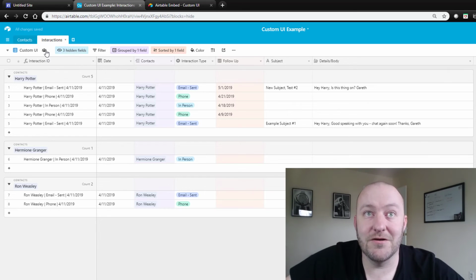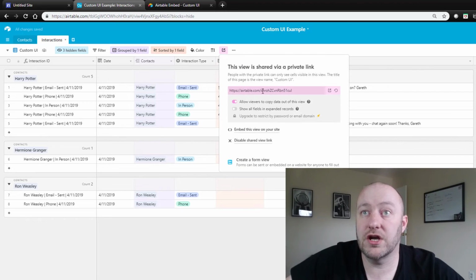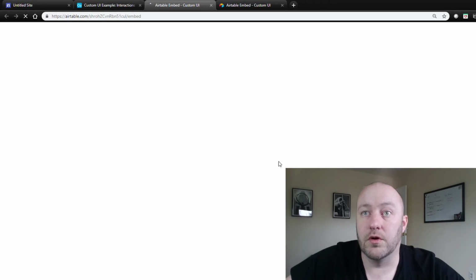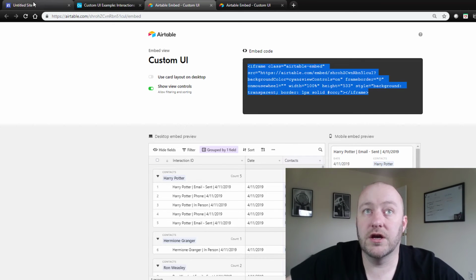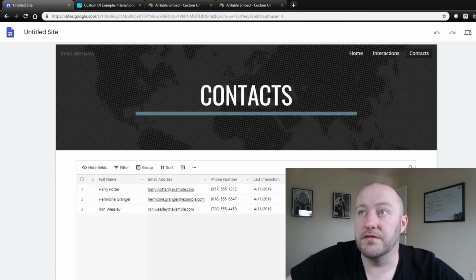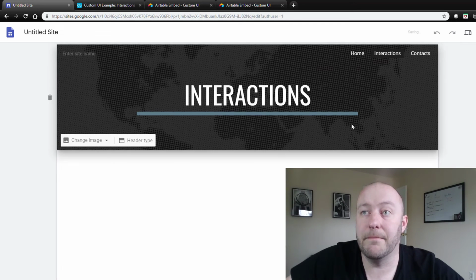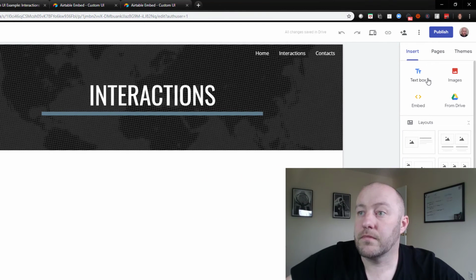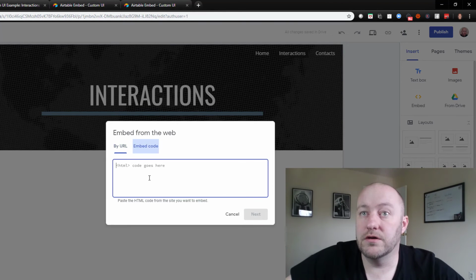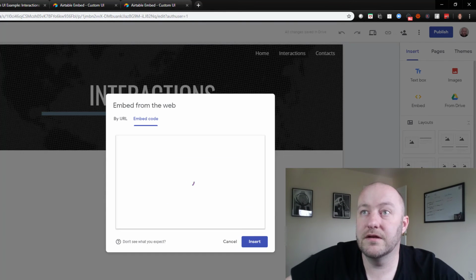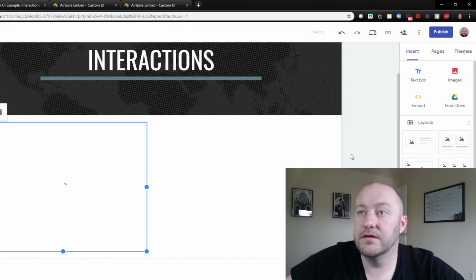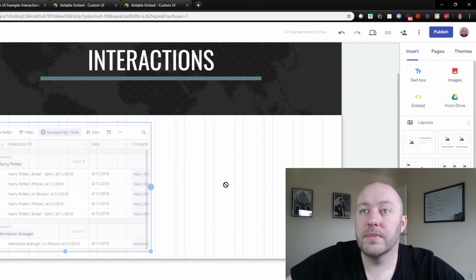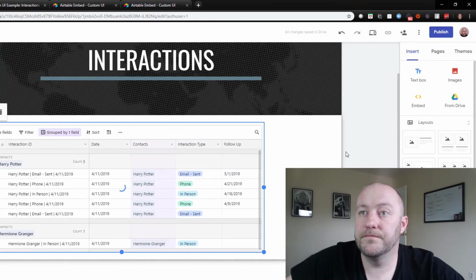Again, lock it down. If you're on the pro plan, go ahead and go to the share view, create a shareable grid view, embed on your site, choose your controls, grab your embed code, and head back over to the page that you're going to be embedding on. And here we select embed code, drop the code in, and lo and behold, we have a nice table. All set.